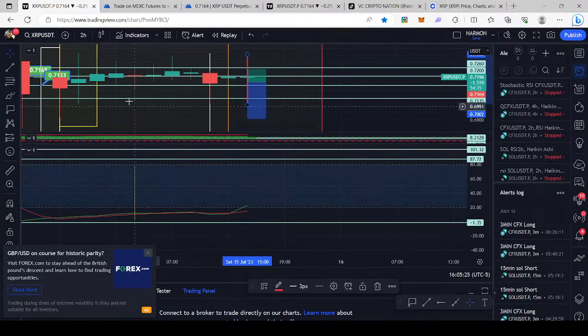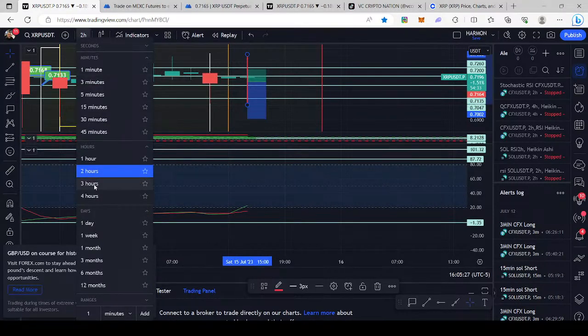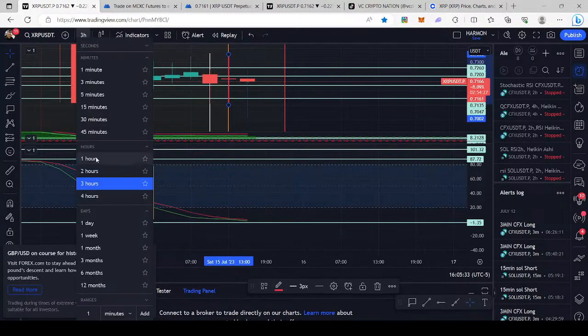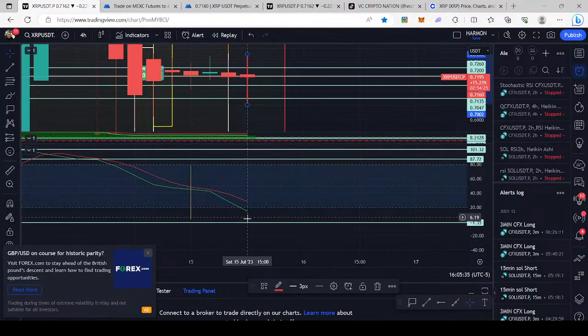We do have the 2 hour pushing up a little bit here, so we're going to start to find a level of buying and support. But the 3 hour hasn't finished its cross up, and the 4 hour is still coming down on the older time frames. So think of the bigger time frames as a weight. The 4 hour time frame, right? You see the 4 hour time frame? It's still pulling down, which means XRP can't break out.